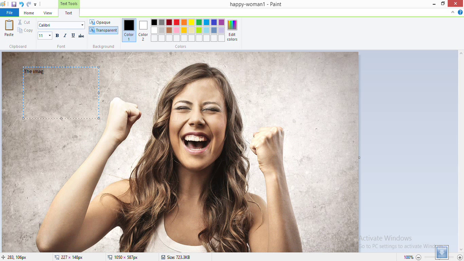After you've typed it, you can highlight it and make it bold. Change the text size. I'm sorry about that, this software is not responding now, but don't worry, it will respond.